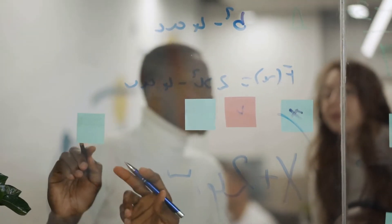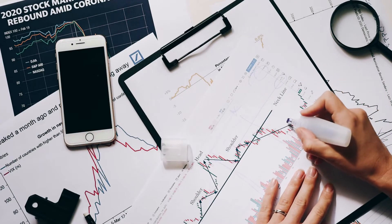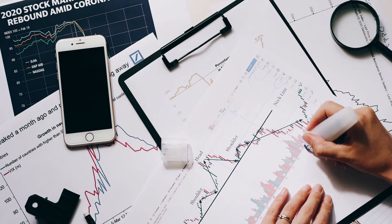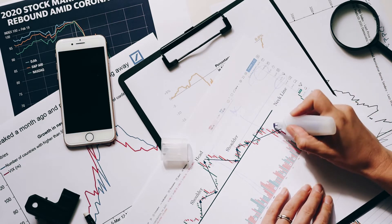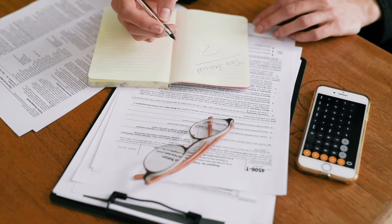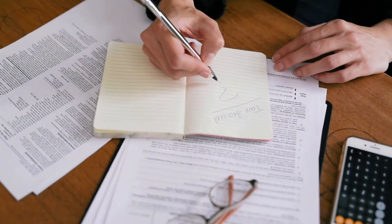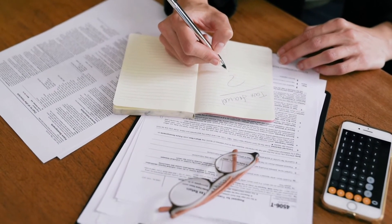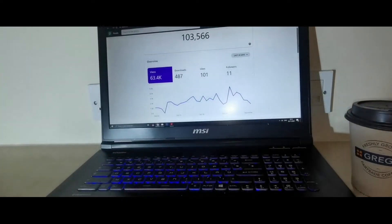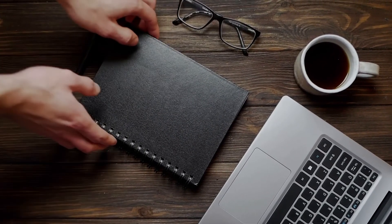Polkadot past price analysis: According to the latest data gathered, the current price of Polkadot is $18.73. The circulating supply of Polkadot is 987,579,315 with a market cap of $18,496,330,810. In the past 24 hours, the crypto has decreased by minus 8.93% in its current value. If we compare the current market cap of DOT with yesterday's, the market cap is also down. Polkadot is facing a hard time keeping pace with other crypto coins. DOT is down almost minus 14.47% in the last 7 days.